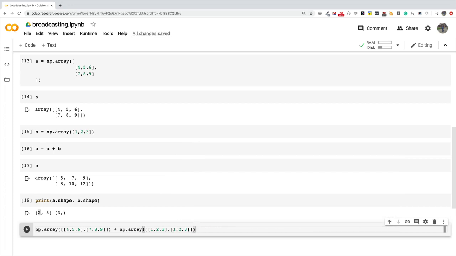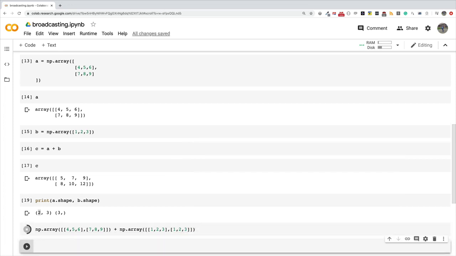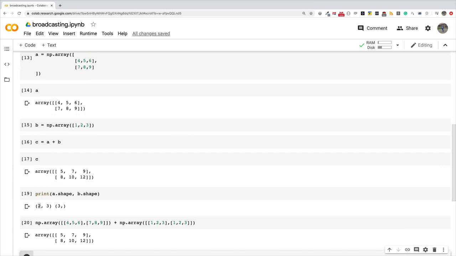So broadcasting is actually taking care of repeating the shorter array along the axis where broadcasting is needed, so that the calculation is valid to be performed. Okay, now I'm going to do one more example, and then we'll call this video finished.